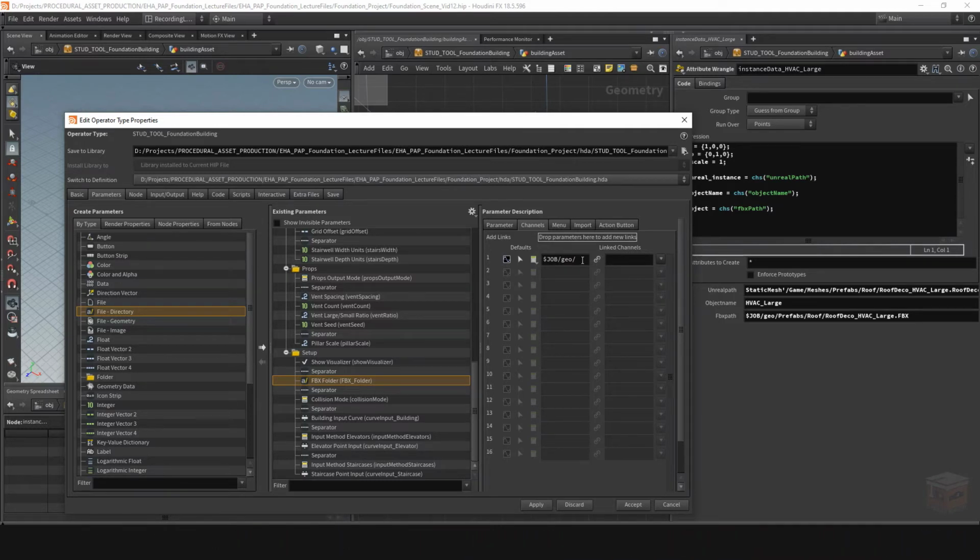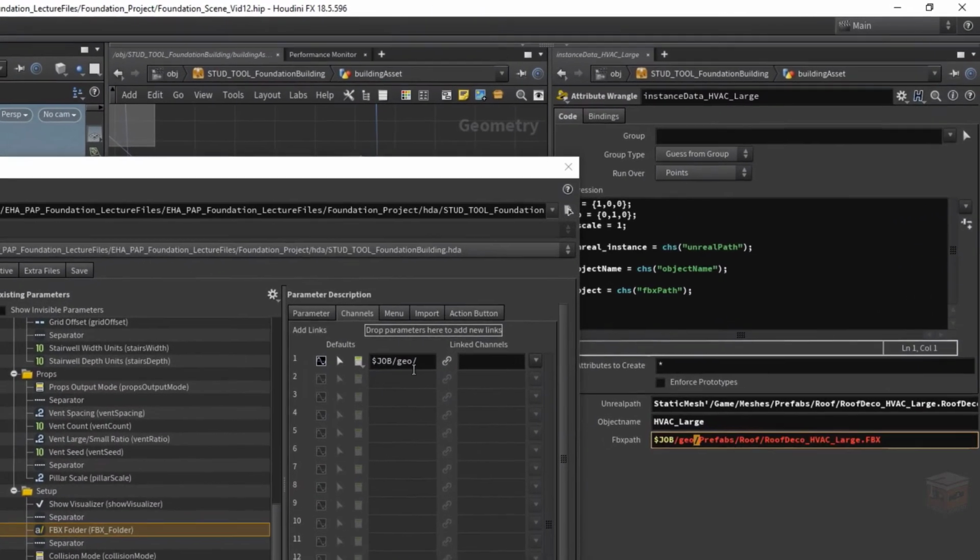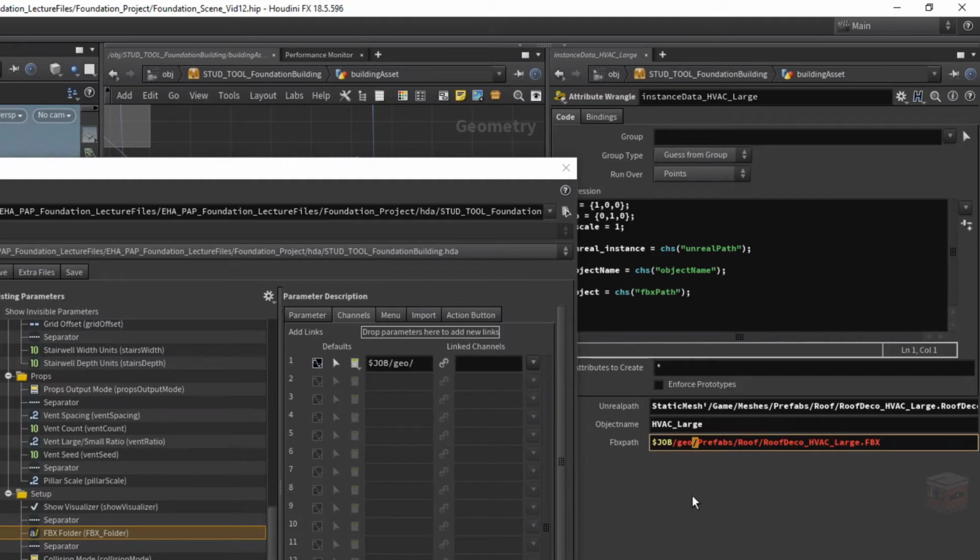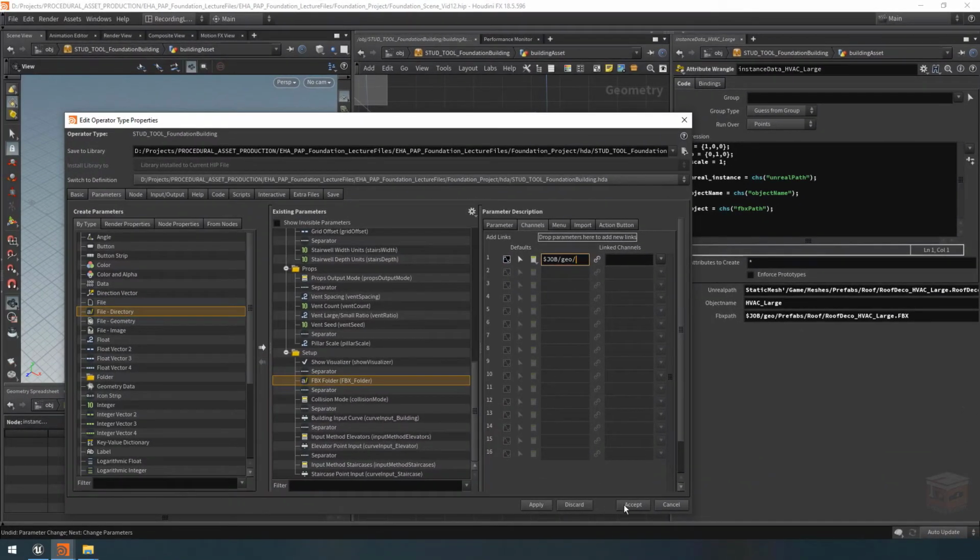Now in this case, I'm adding a slash to the end of this because Houdini doesn't care if you have 2 slashes in a file path, it just counts them as 1. But we always need to make sure that if we start to add these together, we don't miss that 1 slash here, right? So if I were to take this part and add it to that, and we wouldn't have that slash, it would look like that, and then our file path wouldn't be correct. That's why I suggest always add an extra slash to your default file path here. Let's apply this.